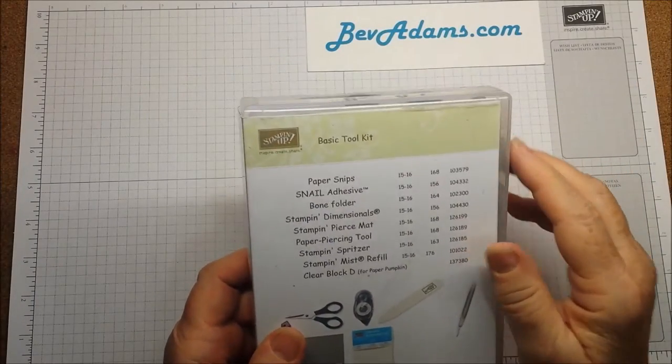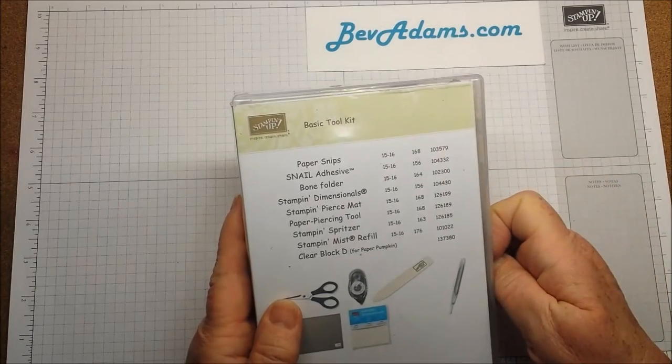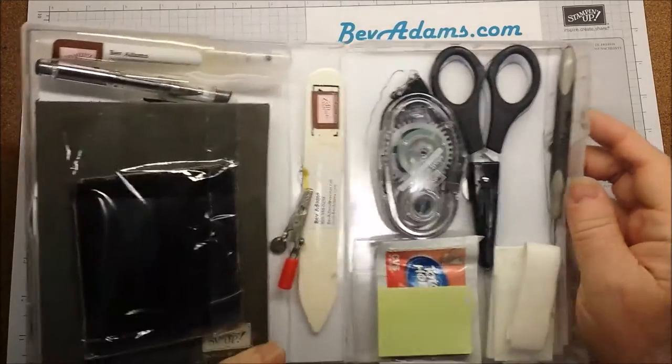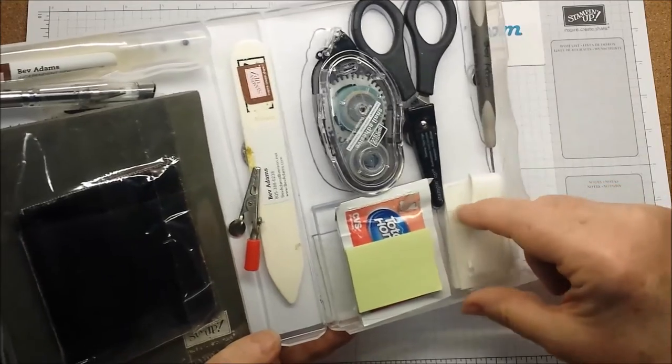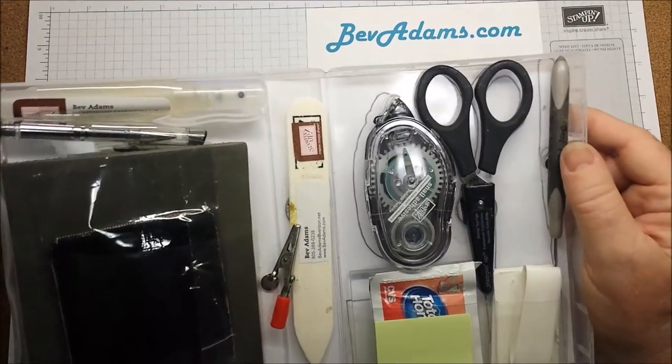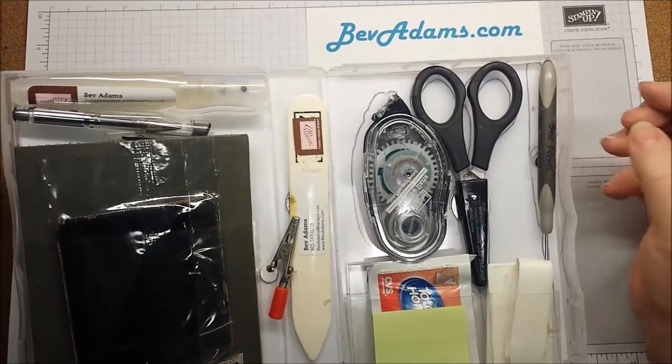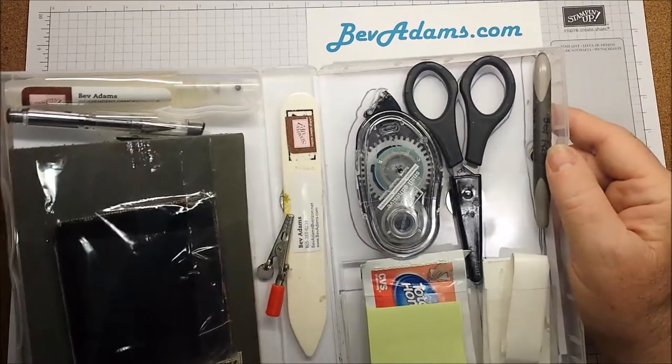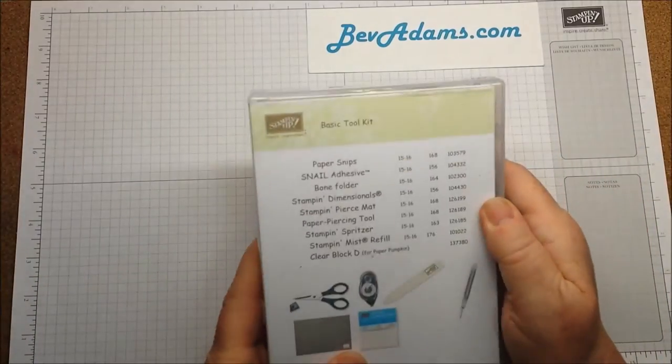One of the things I prepared for my Getting Started Challenge has been my basic tool kit. When I first made it I just tossed my tools in, but I have made it a little bit fancier now. I have put everything in using magnets or pockets to keep it all nice and organized, and I just love being able to grab this kit when I'm going off to stamp with others or traveling. I've got all my essential tools right in this one kit. Let me show you how to make your own basic tool kit.